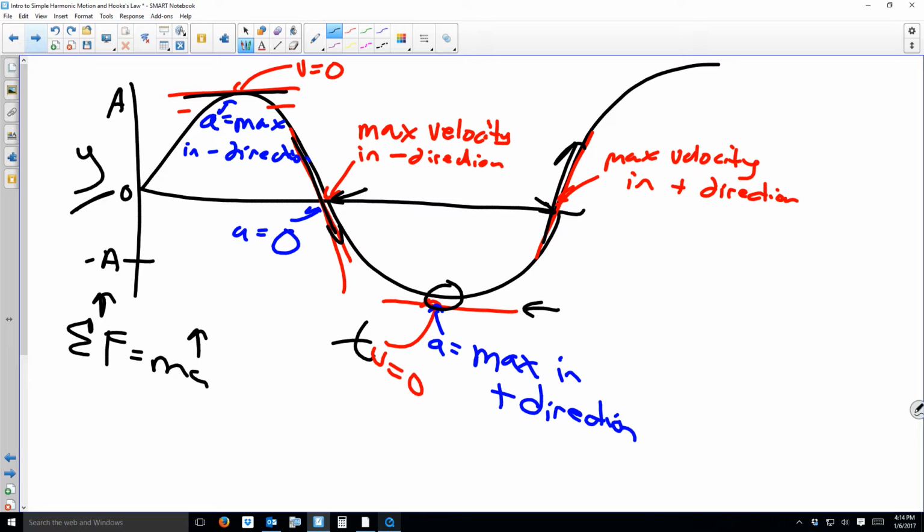In the very middle, at the equilibrium position, our acceleration is 0. We said that if that object is just hanging in equilibrium, it is not accelerating, which means that it has no net force, and at equilibrium, the acceleration is 0 for just a split second as it actually moves.